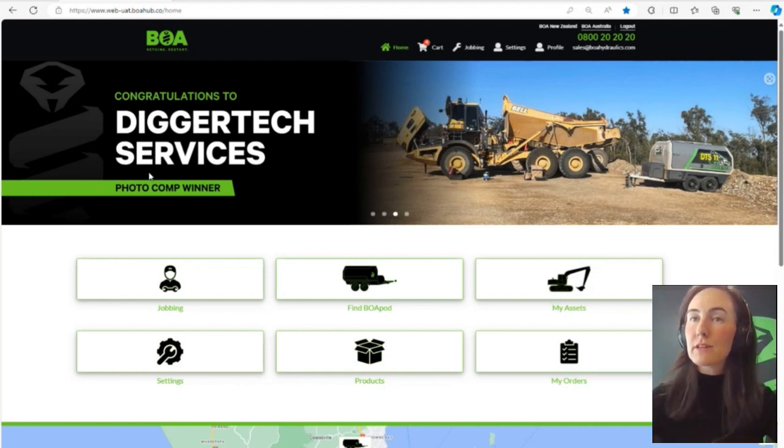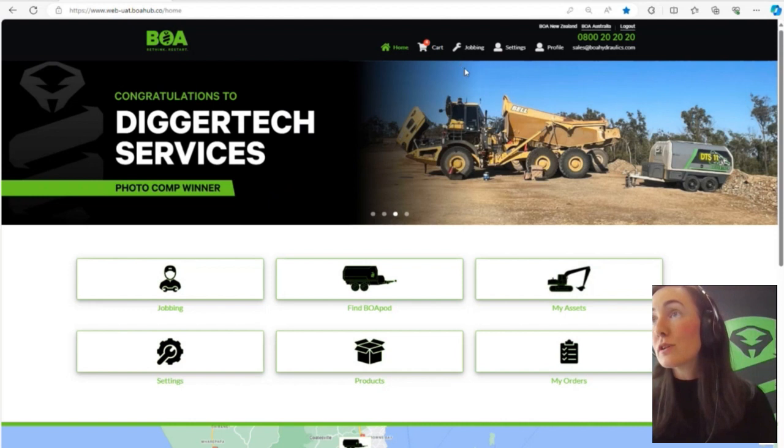In the BOAhub, we have got 3 user types. We've got the owner, who has access to everything and overall authority. Then we've got the admin user type, who has access to everything, but they can't edit or delete an owner. Then we've got what we call an operator user type, and this user type is designed for the technicians or those that are carrying out the work, but don't need any access to setup functionality. So this has got limited setup functionality, but all the functions that they've got to actually use the BOAhub to do their day-to-day work.